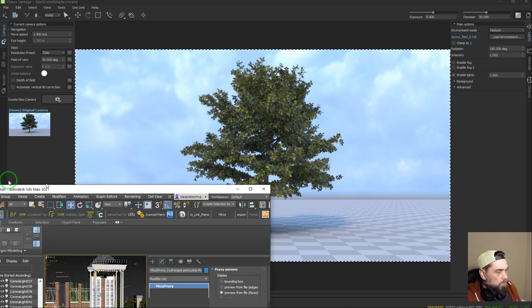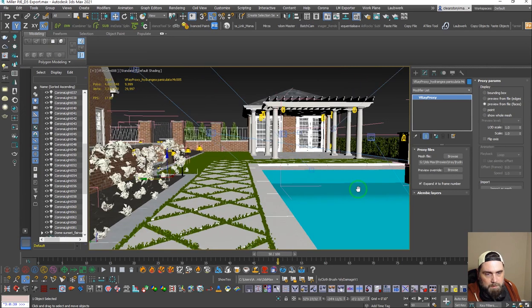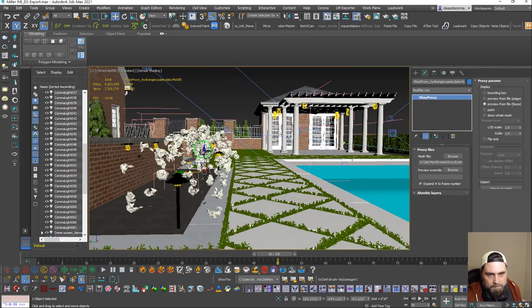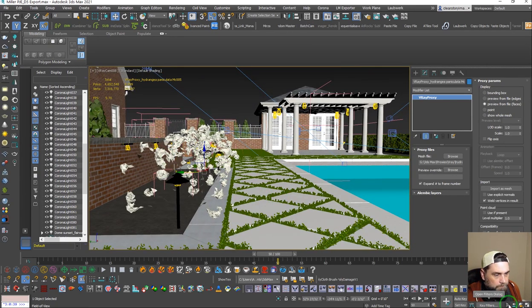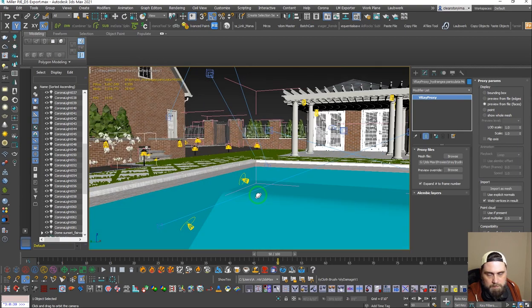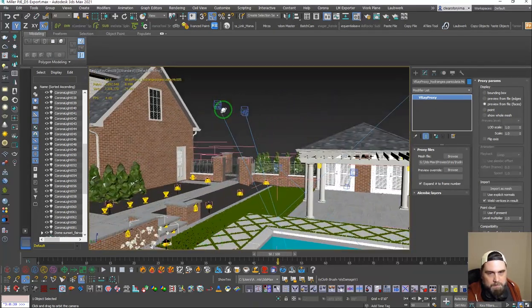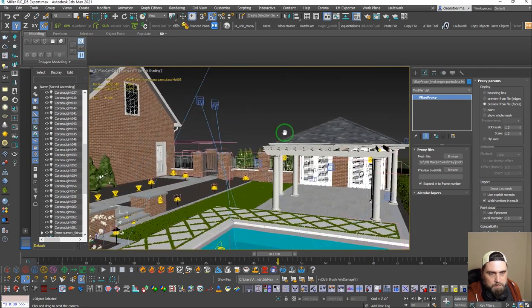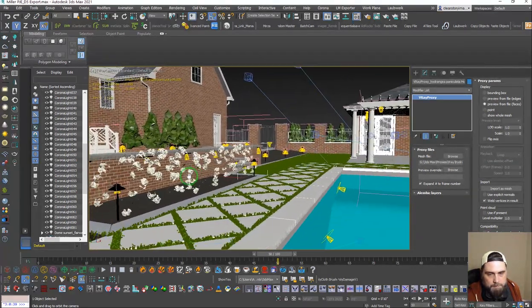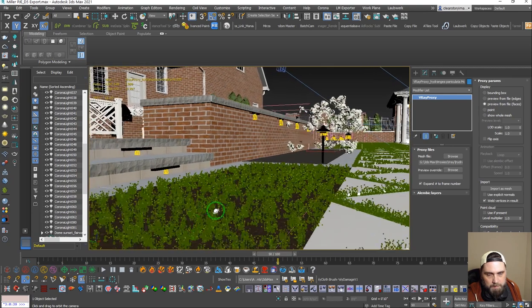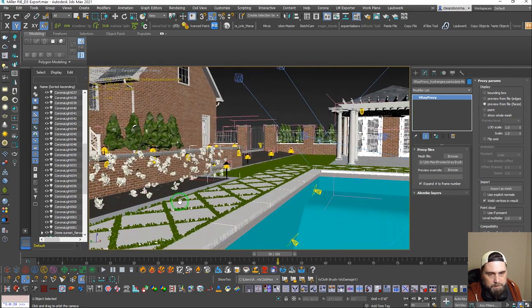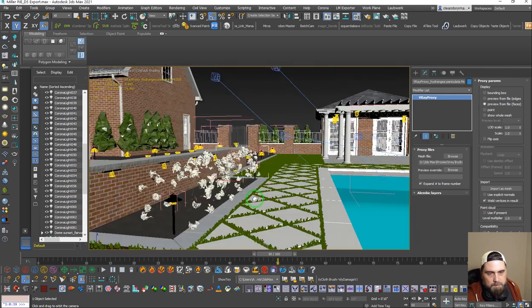So I have a scene open here. I have my proxies here. And I think I have a camera turned on. But this doesn't look great to show a client. You have all the cameras and the light symbols. And I have Forest Pack grass. It doesn't look great. None of this looks great to show a client.